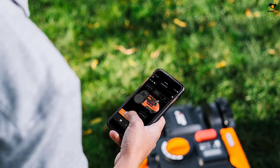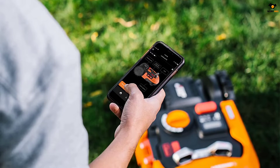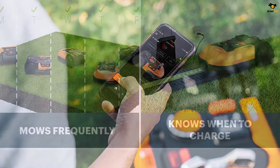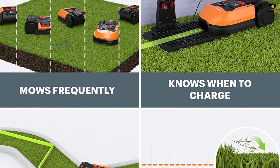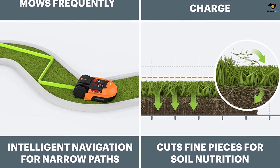With its 20V Li-Ion batteries and sharp blades, this robotic mower can cut the grass automatically and easily in a lawn of 0.25 acres. You can control and manage the mower using the smartphone Landroid app. Apart from this, you can set a cutting schedule, find the lawnmower, and control it remotely even while not at home.